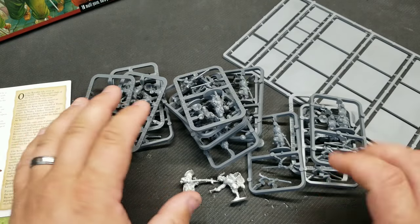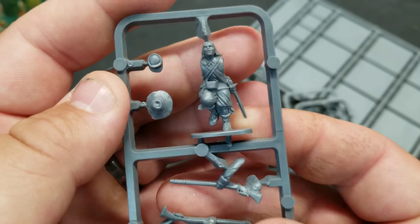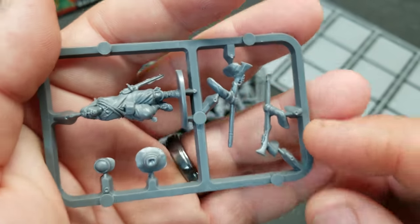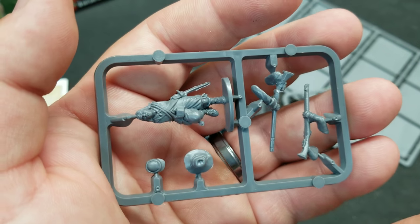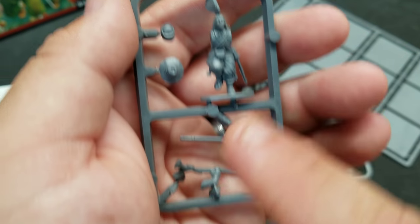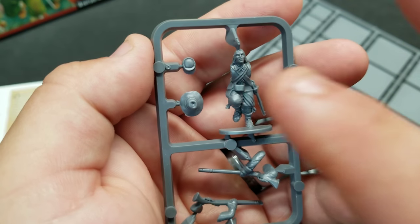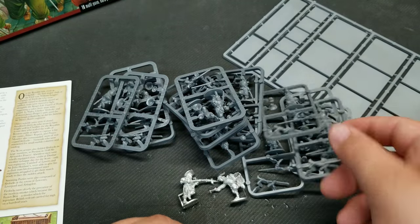We got that pamphlet. We got 16 individual sprues with some Firelock musketeers on them. They do have two options for arms for different poses, two options for hats, which is awesome because once you use the one firelock, the other one will be available in case you got another miniature without a weapon. And of course, the hats. So hang on to the one when you're done.